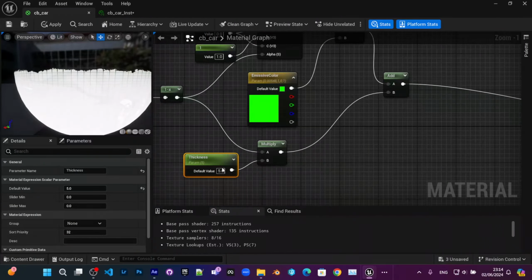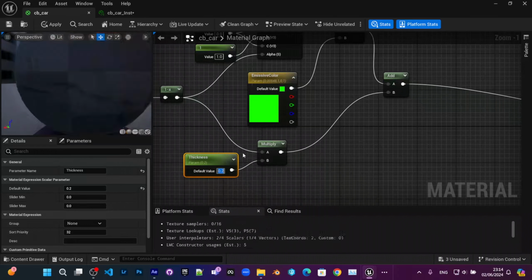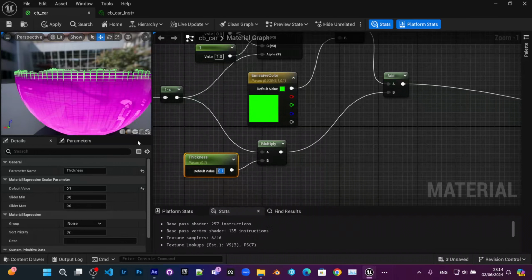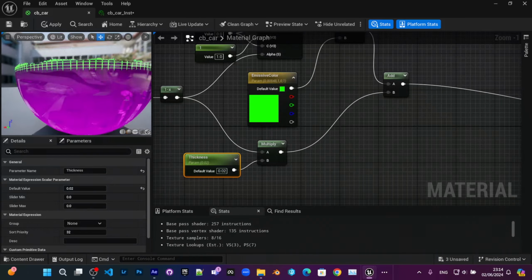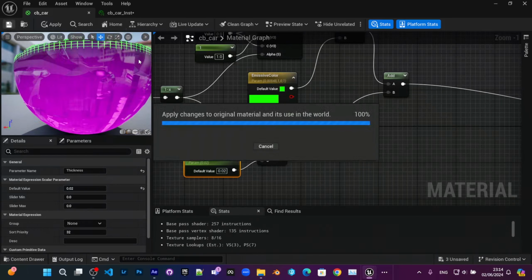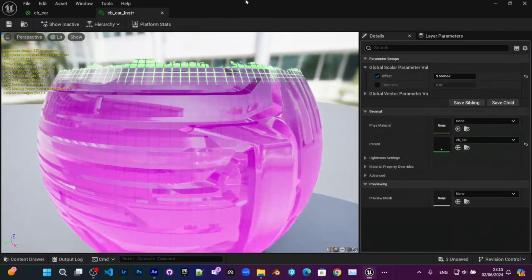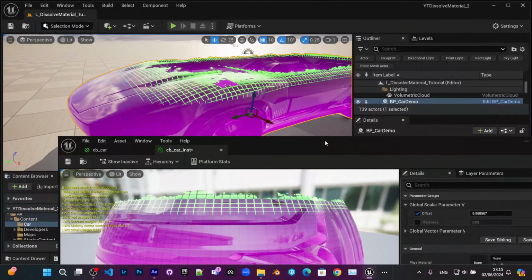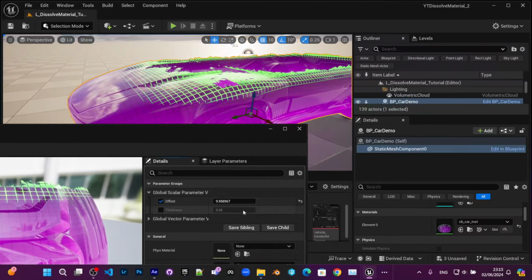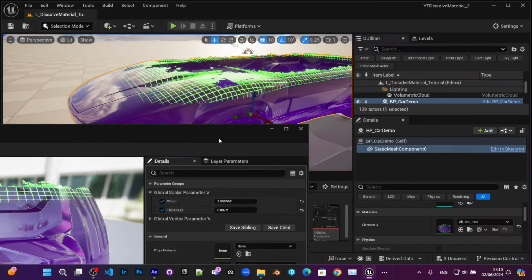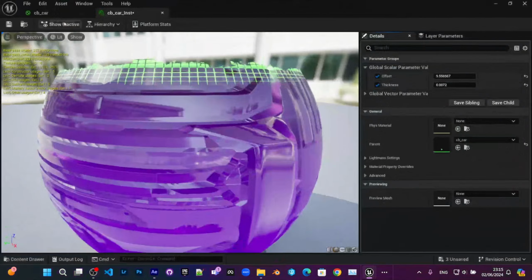But if we reduce it to something small, maybe 0.2, then 0.1, maybe even a little lower, then we can get some reduced info for this material to work with. Let me see what it looks like. There you go, check the thickness a little bit. Okay, let me go back.